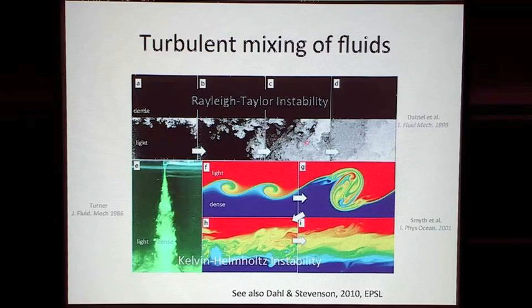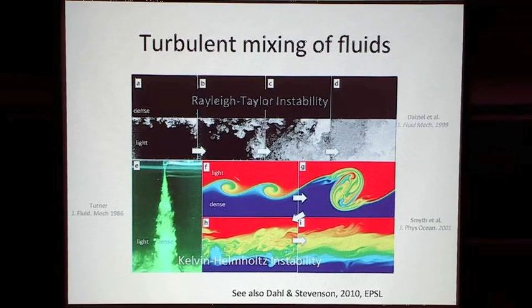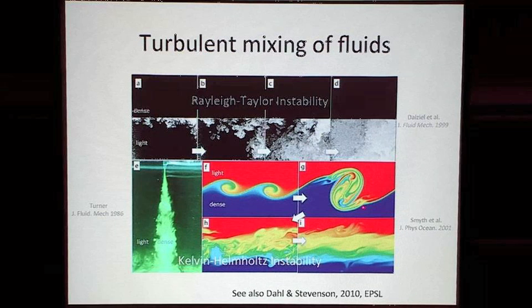There are also large-scale instabilities, Kelvin-Helmholtz, which are illustrated here, a classic experiment, very important to oceanographers. So here you have dense fluid over light fluid, but it's sheared, and you produce these swirling instabilities at the interface, which produce eventually an emulsion if the two fluids are not miscible, and so you progress to a gradual mixing.